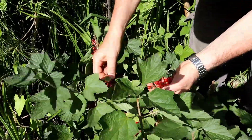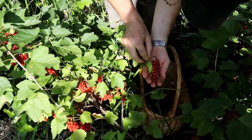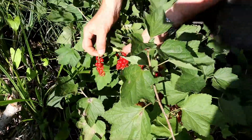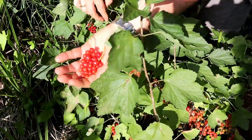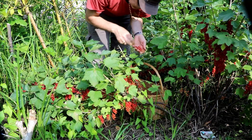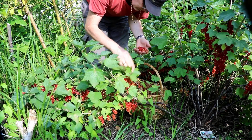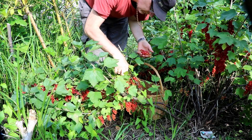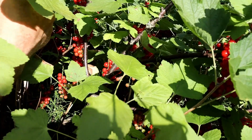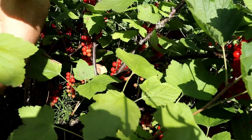Red currants are very rich in vitamin C and they are also looking like grapes — I think in some parts of Europe they also call them red grapes. They are a little bit astringent in taste but very high in pectin content, so if you are going to be making a jelly or a jam you don't need to be adding pectin sugar to it. On the other hand, if I have to make a syrup with this, I'll have to remove the pulp and not let it strain too strongly, otherwise it becomes a jelly.